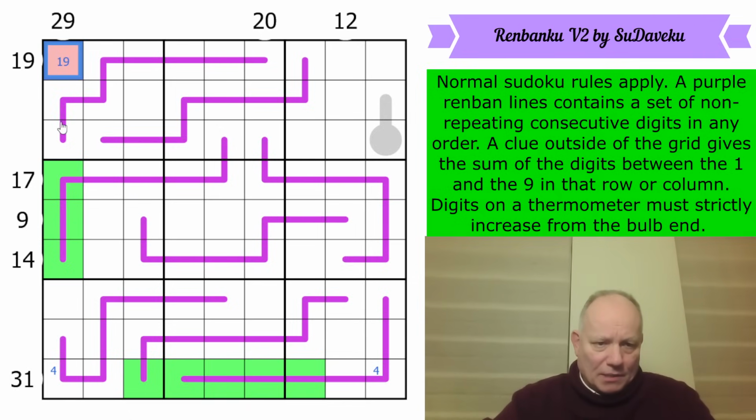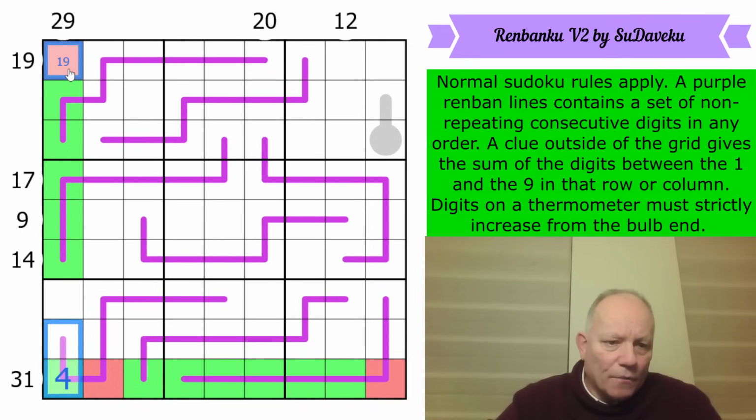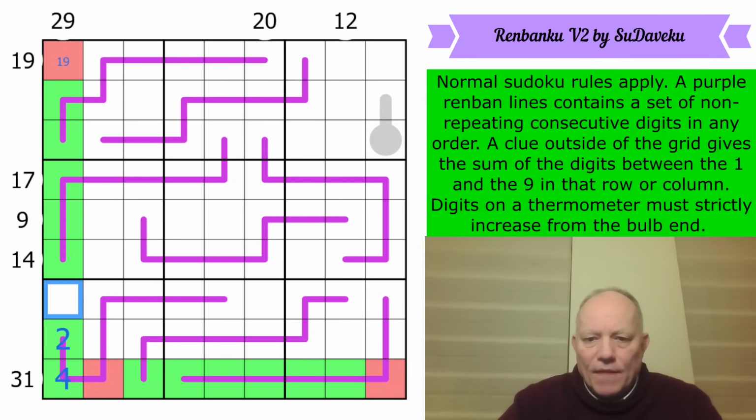That is a crust. In this 29 sandwich, those next 5 are definitely all in the sandwich, and this clue is definitely not. This cell at the bottom is definitely not, because we must have some outies. That means that we now can place the 2 reds in the bottom row, and we know where that 4 outie goes in the bottom row, and that is now in the outies of column 1, which have to add up to 6. So I think we know where the other one goes and what it is. And there we go. There's our little start to the puzzle.